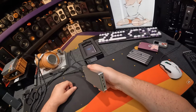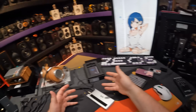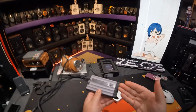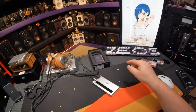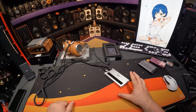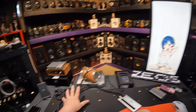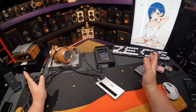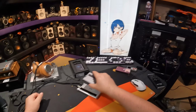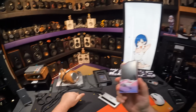I got off track. So the other thing we're missing on this is any sort of tone adjustment. Bass, treble. I got spoiled with the Griffin. Now the Griffin is 700 and this is 300. At this price point, I think Topping is coming out strong. I think they have the market cornered for audio gear that sounds amazing and isn't that expensive. If you want more money with all the features and bells and whistles, you get the Griffin. If you want that fancy Italian design, even though it's completely Chinese, you get this.